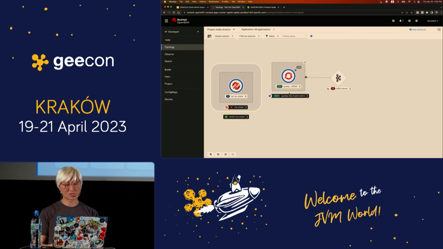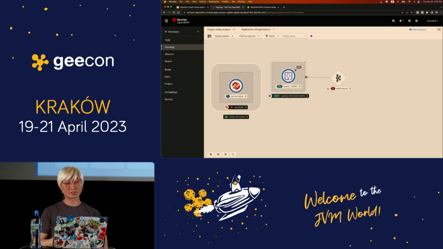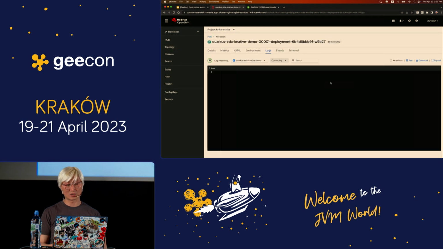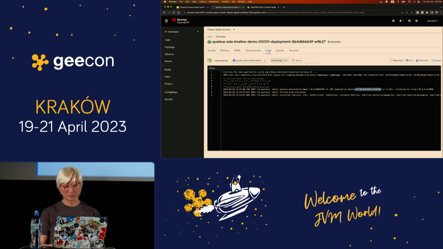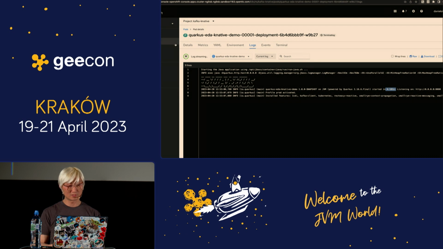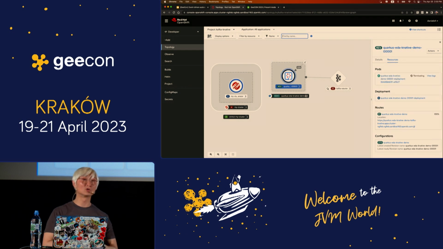Let me make sure this application is actually Quarkus. You can deploy many different types of application runtime, like Spring Boot, Python, Java, .NET, etc. So it will scale down to 0 in a second. When I go to the logs, you can find the same version of Quarkus and a little bit faster startup time because it's serverless. If you deploy this application as a native executable, it's much faster, with a startup of some milliseconds. In the meantime, my application is terminating, which means it's gone in a few seconds.